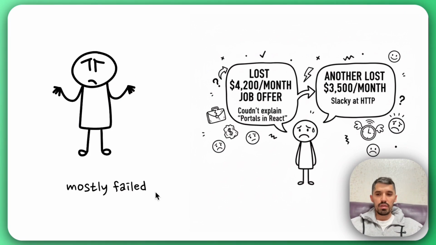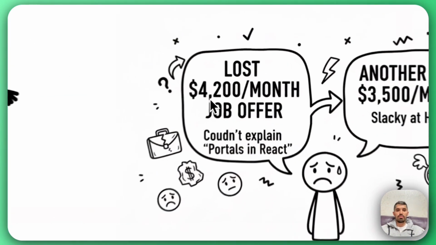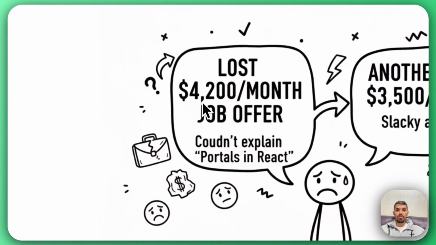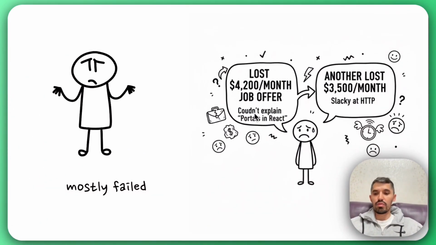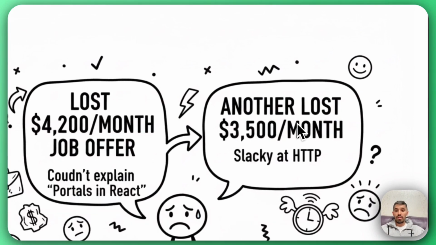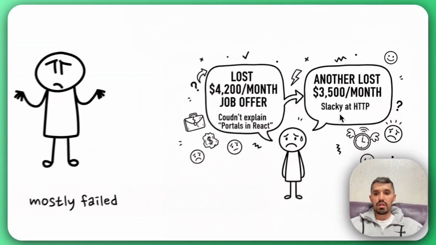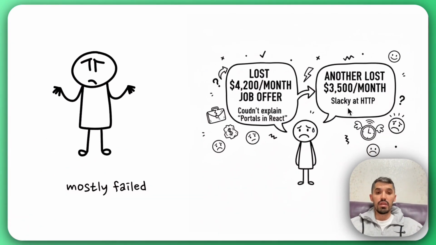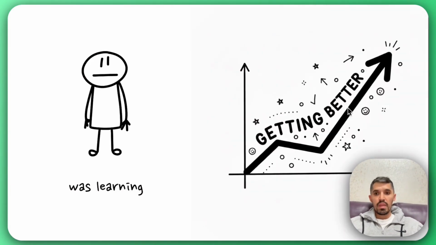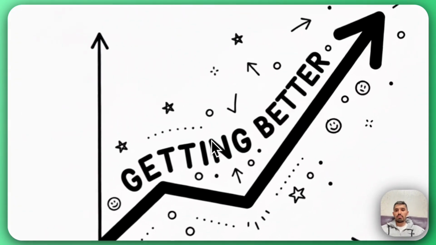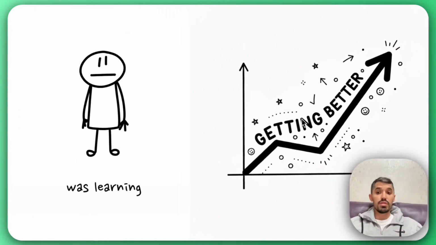Still remember the big ones. This lost for 4,200 offer, and the thing is that I couldn't explain portals in React in a good way. Another loss was this 3,500 because I was slack at explaining the HTTP protocol. But I was learning and getting better from interview to interview.